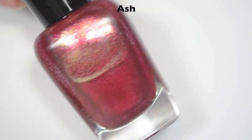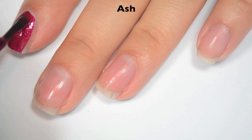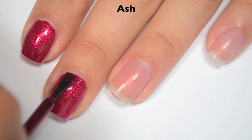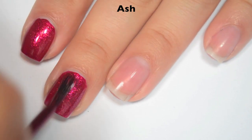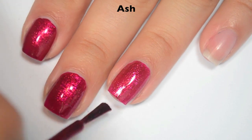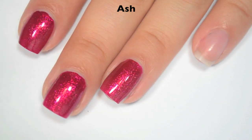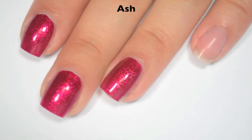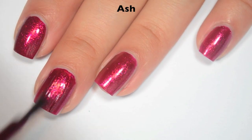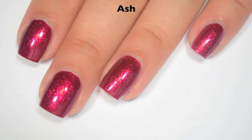The next polish is Ash, and this is kind of a pinky red with a silvery gold shimmer that runs throughout it. Here is one coat. This one almost covers completely — I just have a couple lighter spots — so I'm going to do a second coat. The formula is fantastic, and this one is like a real sleeper for me. In the bottle, all the shimmer is kind of stuck to the side, so you can really see the color of the shimmer over the polish. But once the two are mixed together on your nails, you get this awesome metallic vampy red shimmer. Here is two coats. It deepens quite a bit and looks totally different than it does in the bottle. So there is two coats of Ash.